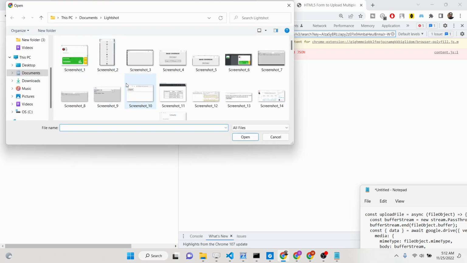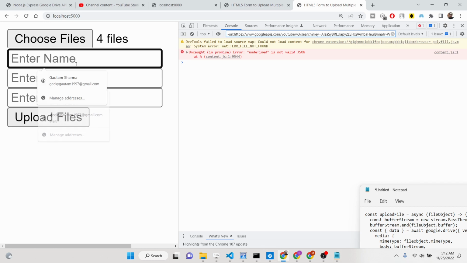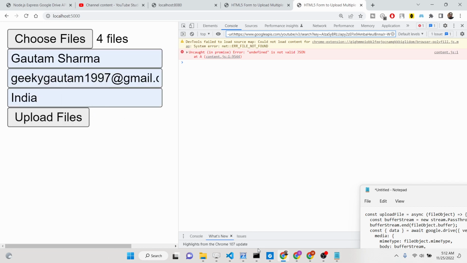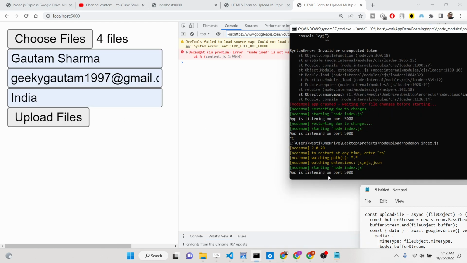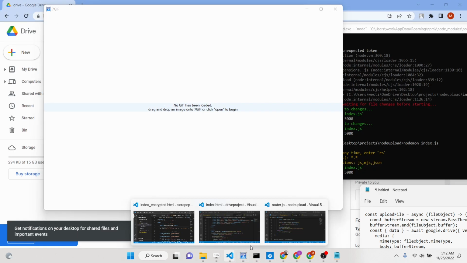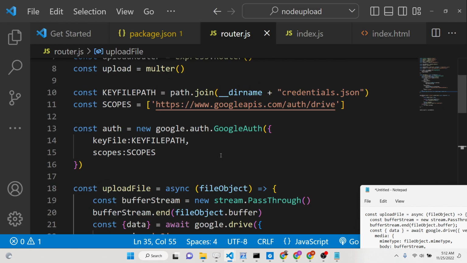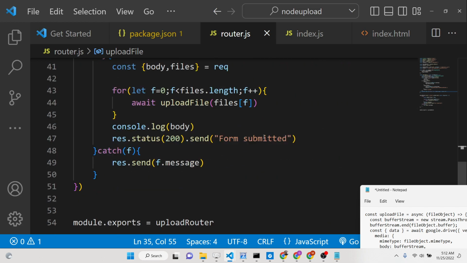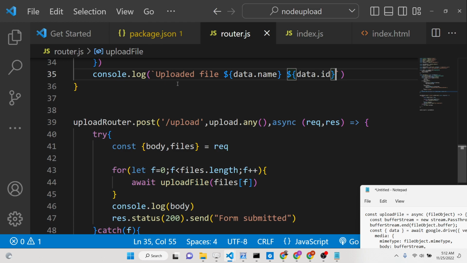Let me see, guys, what is the problem here. Let me see the problem and show you what is happening here. You can see that we are getting this data here.